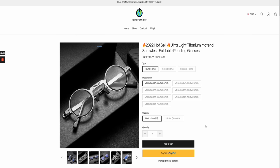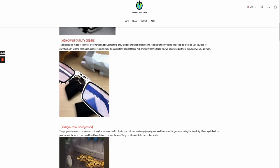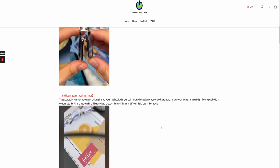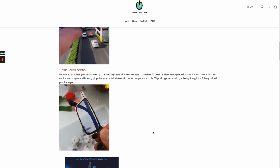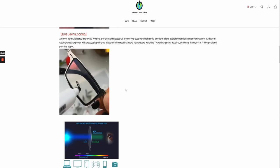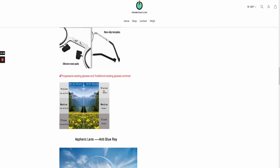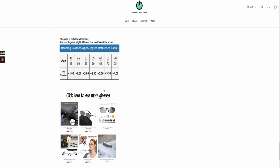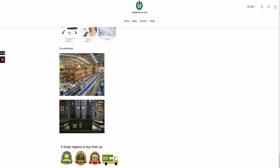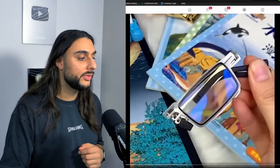Looking at a Shopify dropshipping website selling this product, I want to show you a few key aspects that make it convert well. They're using GIFs to explain each key point — covering high-quality design, high-zoom quality, and how blue light technology works. They also show educational scientific graphics showing the harm that blue light does to your eyes and how it can damage you long-term. It also goes over the different types of lenses built in. The key to selling a product like this is to be very informative and show images that explain exactly how everything's made.